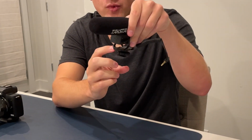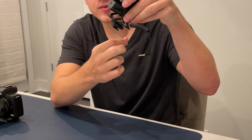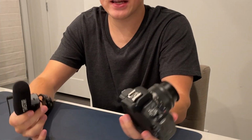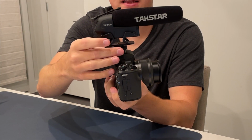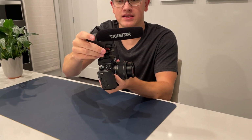All right, now let's get this attached. We have a little wheel at the bottom here that will tighten and loosen. We'll just spin that up to the top to loosen it up. We're gonna take our camera, which has this mount right here, just slide that in directly and then tighten this down. So nice and easy, that gets it nice and secure.